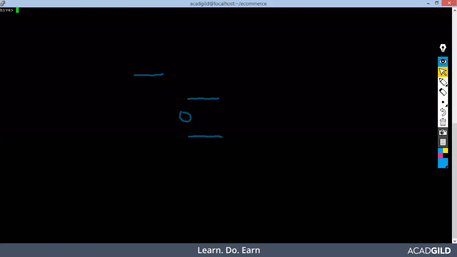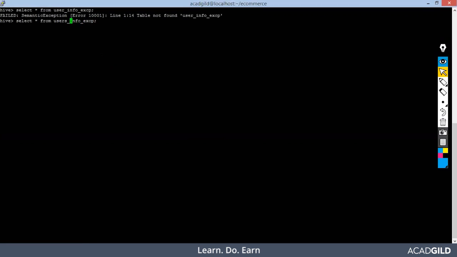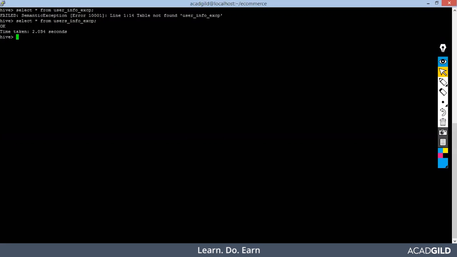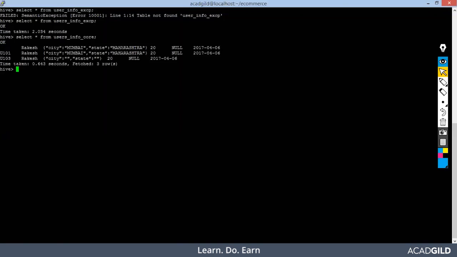Select star from user info exception. I think it is users info exception and users info core. There are no invalid records, so this particular table is empty. Now we will check in core the valid records. So these are the valid records.